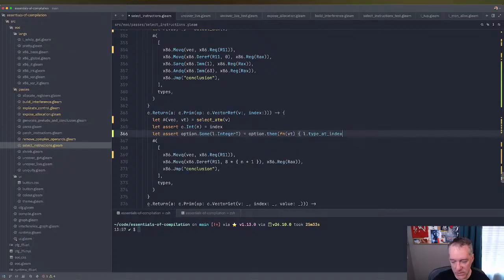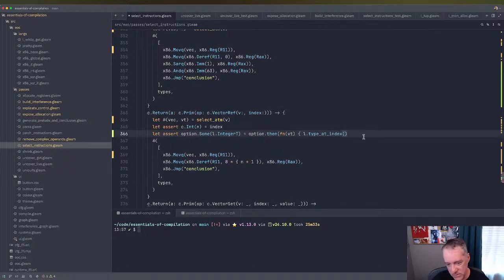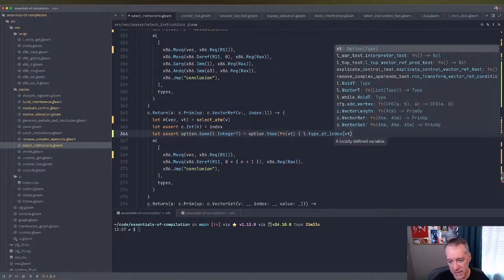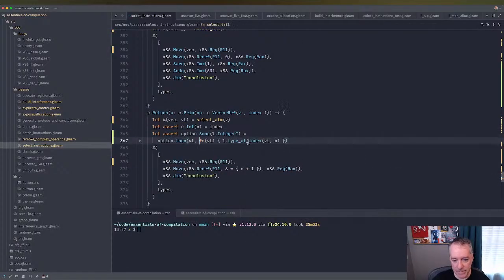I would almost rather do an explicit panic, but a let assert is fine here. All right. Okay, so this takes vt. Assert a contract require.